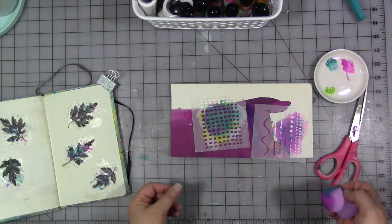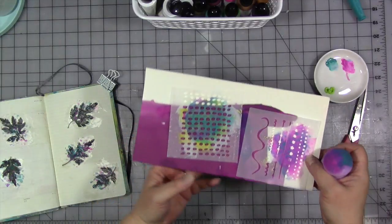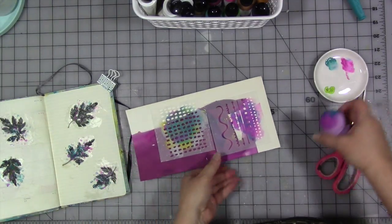Okay, I really like that. We are going to take this outside though, and we're going to go do something outside. Let's go take a look.